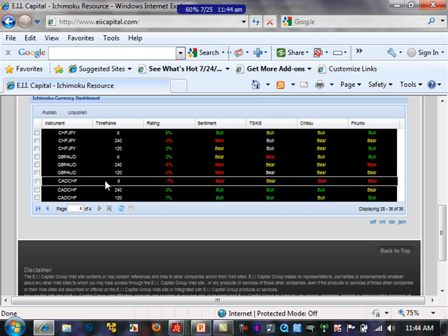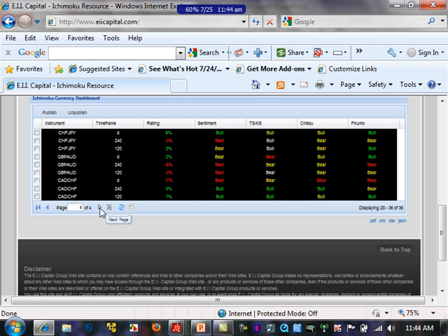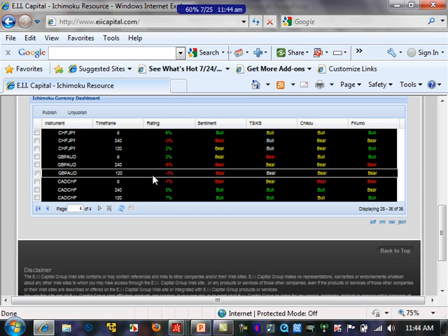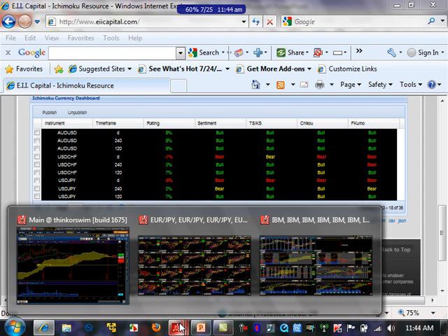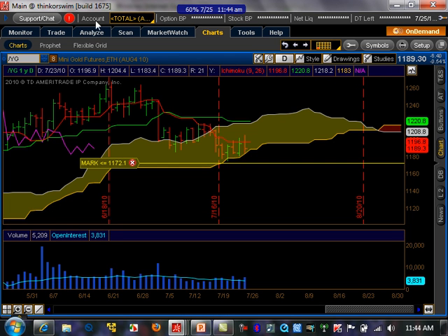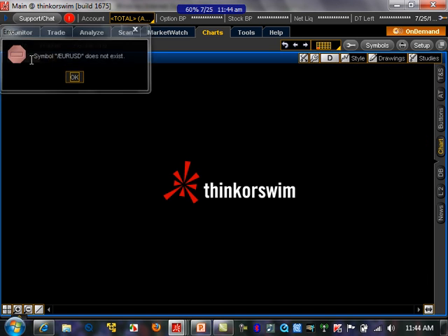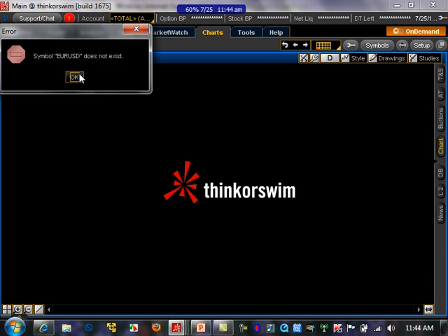Australian, British pound, a little weird there because you've got conflicts among all the different time frames. Basically, right there, you probably have a gap scenario. So we're definitely going to look at the AUD/USD and the USD/CAD, but let's go take a look at the Euro. That's typically where we start off. Okay, so let's go look at the EUR/USD. If I can type.